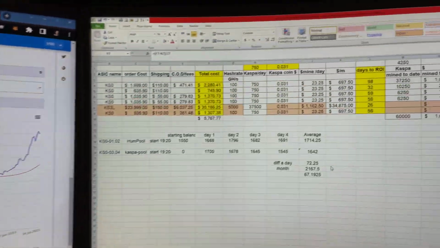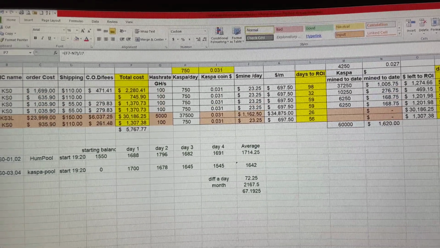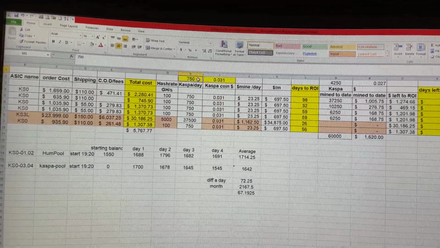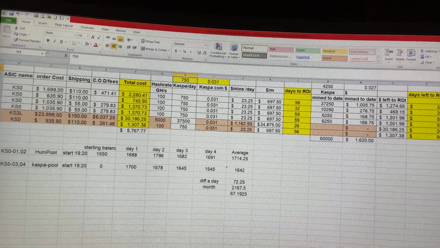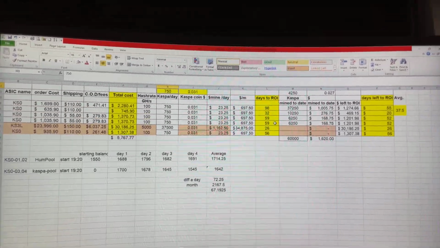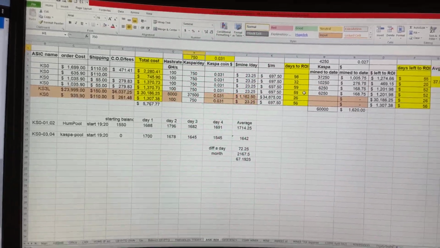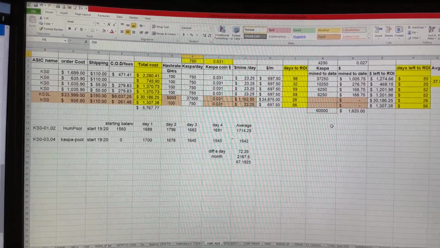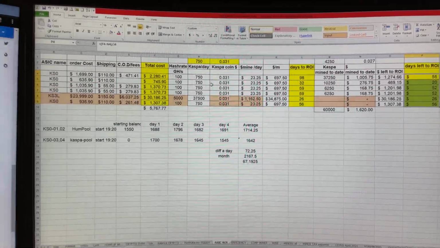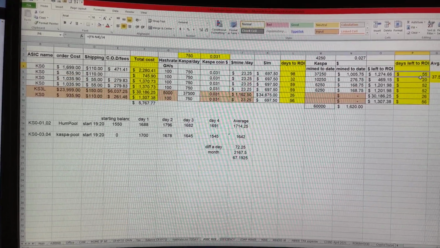So we're mining about 750. Average day was 900 4 days ago, so the decline is pretty significant, as we predicted. It's probably going even faster, hash rate even faster than we thought. So this number is probably going to keep increasing. Even though we mine more Kaspa, it's still gonna be going up and up and up.